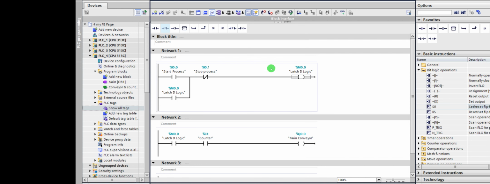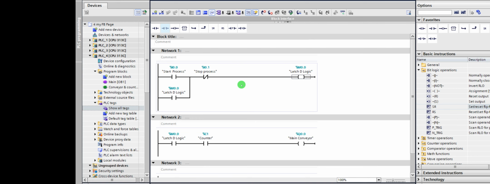Now, I'm able to accomplish this. If I simulate this now, it will work. Let's just simulate. No, let's finish first. So now, watch. I have this network here, and I also have this network here. Now, I want this network merged together with this network to reduce the size of my network and to reduce the complexity of my logic for this CPU to scan.